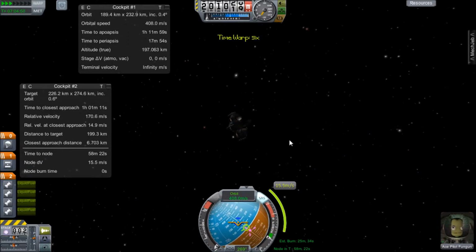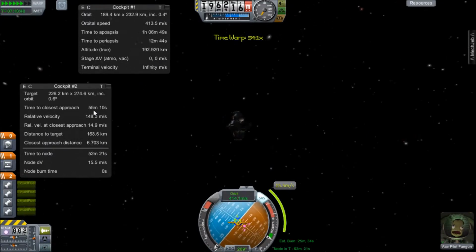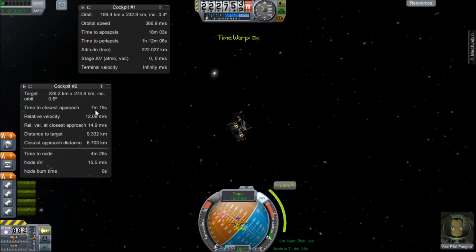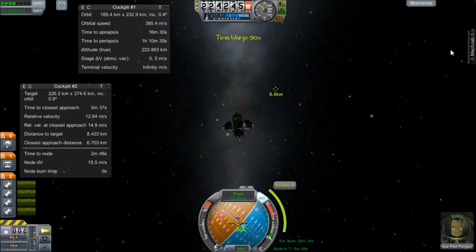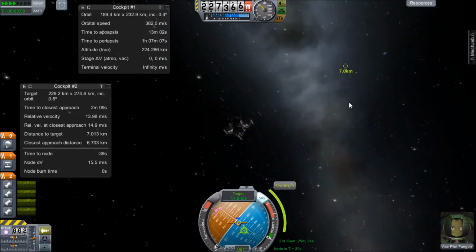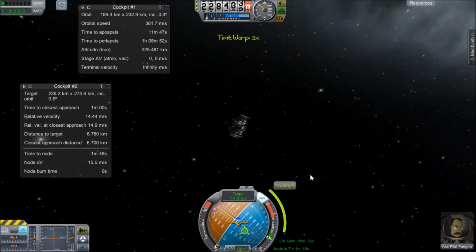So with SAS centered, let's zip on over. Closest approach is in about an hour. So let's shorten that time, shall we? 7 minutes. And there it is. 5, 4 minutes, 3 minutes, 2 minutes, 1 minute, and okay, I'm going to switch over to RCS, turn that on, and start firing it.